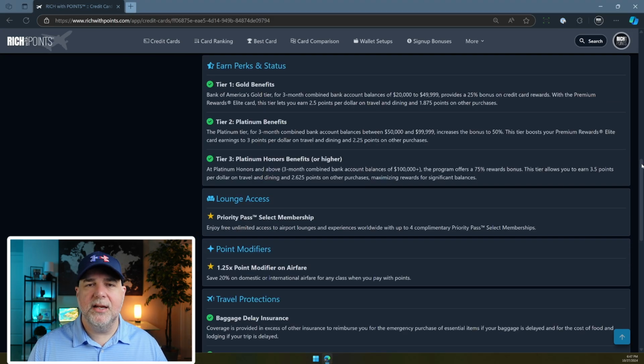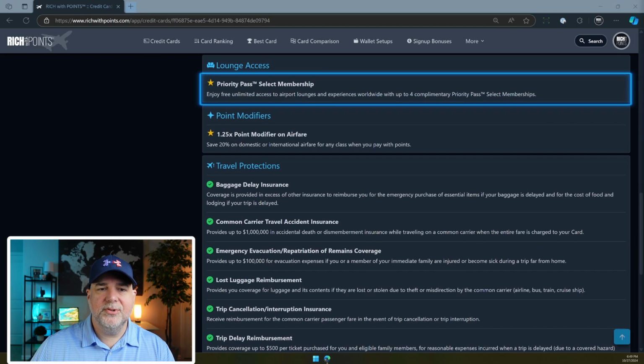And then we have these tier benefits that we're going to go over when we cover the point system. All the cards in today's video have these benefits. So we're going to do that at the end and show you what that means. I actually added a new feature to the website to make this really cool and really clear when using these cards. So we'll skip down to the lounge access.